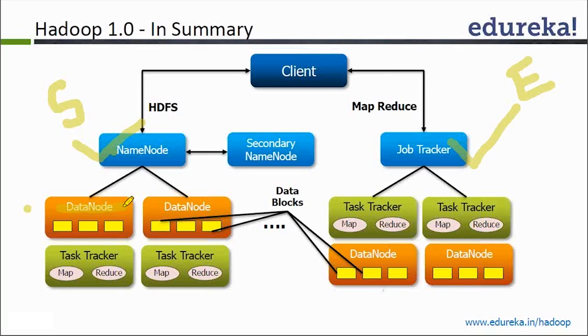Similarly, you have the job tracker and the task tracker. The job tracker is going to take care of the execution of the data. Whenever you submit a MapReduce job, it is the responsibility of the job tracker to decide how many mappers it is going to run and how many reducers you have submitted. Based on that, it creates that many instances of the map job, and it keeps tracking all the map jobs which are running. So the whole life cycle of your MapReduce job is maintained by the job tracker.